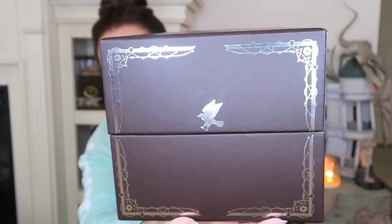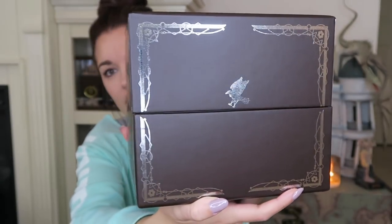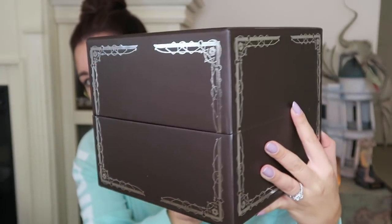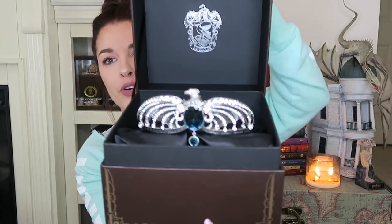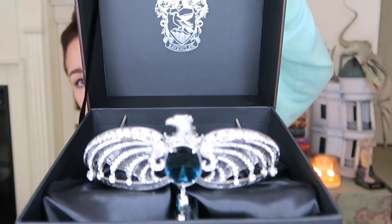The fifth Horcrux is Rowena Ravenclaw's Diadem, which was destroyed by Harry Potter in Harry Potter and the Deathly Hallows Part 2. It comes in a very beautiful box, which has the eagle in metallic silver on the front. And that silver metallic goes all the way throughout the box on the outside edges. Inside the box is the beautiful diadem. I'll take it out and show you guys.